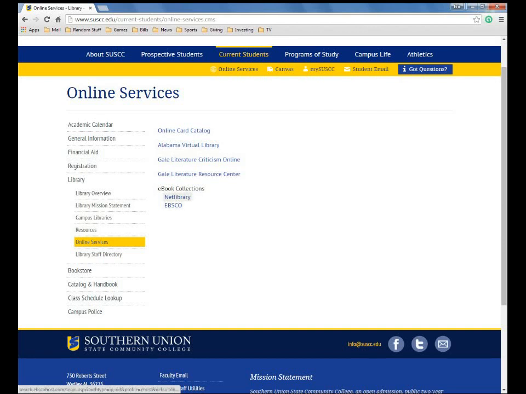You can actually only reference the ebook collections on campus, so if you're working from a computer from home, you're not going to be able to reference the ebooks there. You'll need to go to the Learning Resource Center on the Opelika campus to be able to do stuff about that. But let's go ahead and head over to the card catalog, which you do by clicking here.